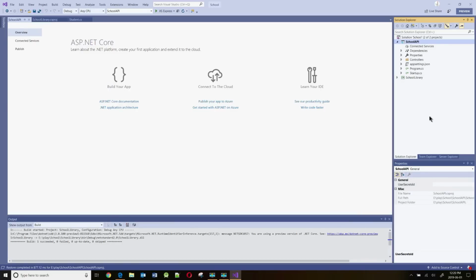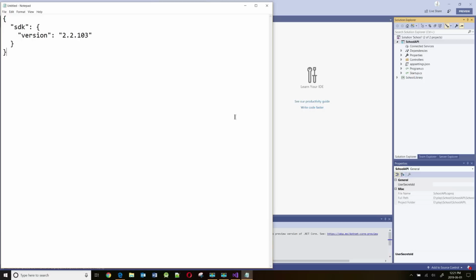Now, because the version of .NET Core that is default on my system is 3.0, and I want to work from the command prompt to install certain packages and do a bunch of things under School API under 2.2, I need to add a global.json file that looks like this and put it in the root of my School API project.